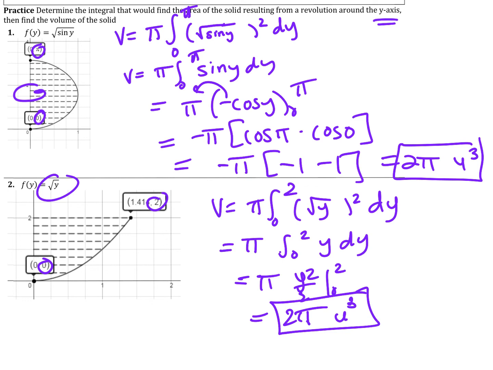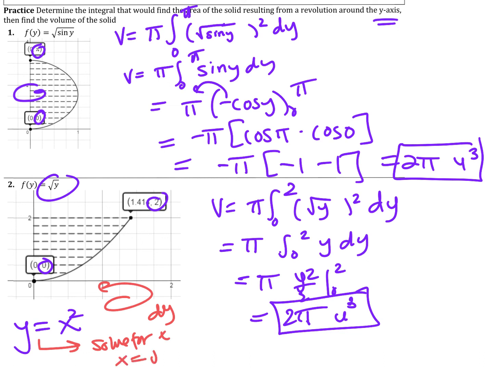One thing I do want to point out is if you have an equation that is written like y equals x squared, and you're being asked to rotate around the y-axis, you need to solve this for x. So you would square root both sides to get x equals the square root of y. So you could do a problem like we have here where we're rotating around the y-axis. So anytime you're integrating with respect to x, your function should be with x's, your bounds should be with x's. Anytime you're integrating with respect to y, your function should be in terms of y. Your bounds should be in terms of y so that you can integrate with respect to y.